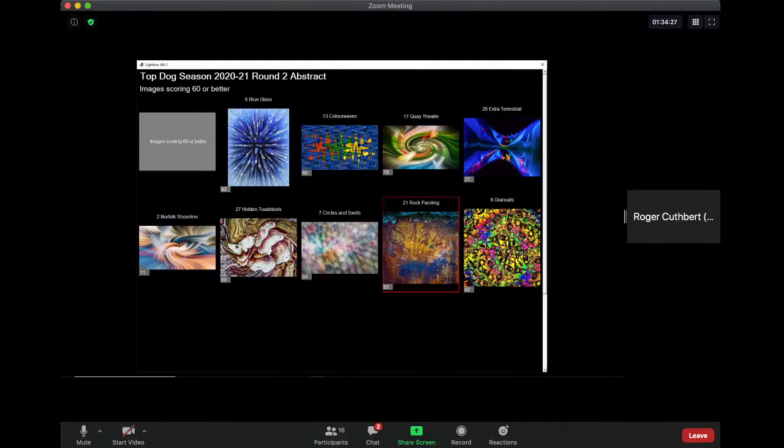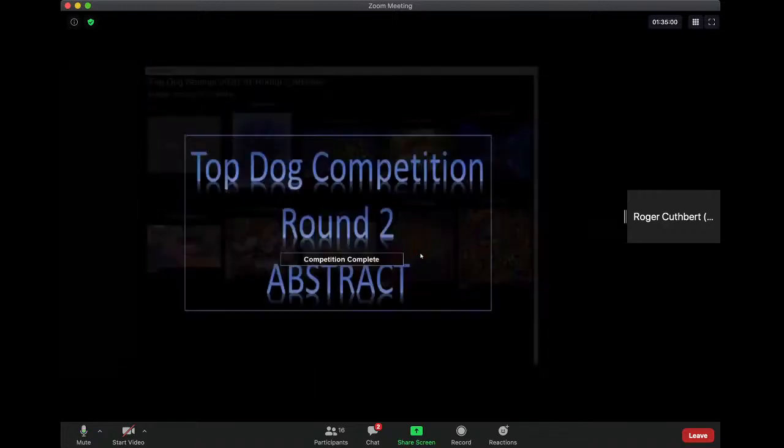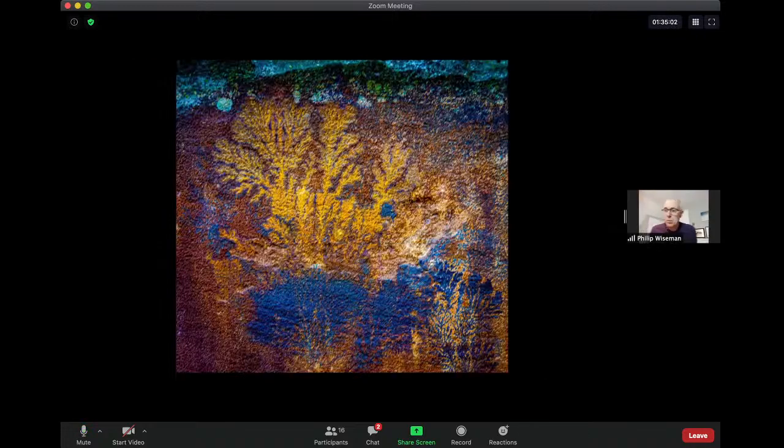So I'll make a treasury decision at the moment. Unless, if you want to hang on 5 minutes, we can poll as to which way you want to do it. But I think that's the fairest way, because during the competition, the top seven are definitely through. So I'll go back to what I was intending to do, which is to show again rock painting and granules, and we'll vote again and see if there's a direct winner between those two. Okay. One gets a yes, one gets a no. One should get a yes, one should get a no, yeah.